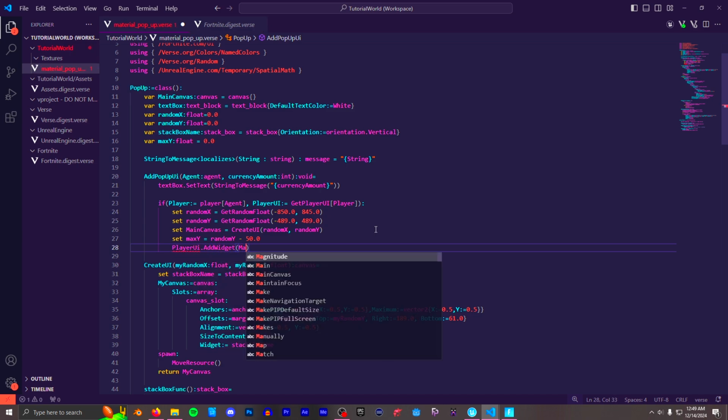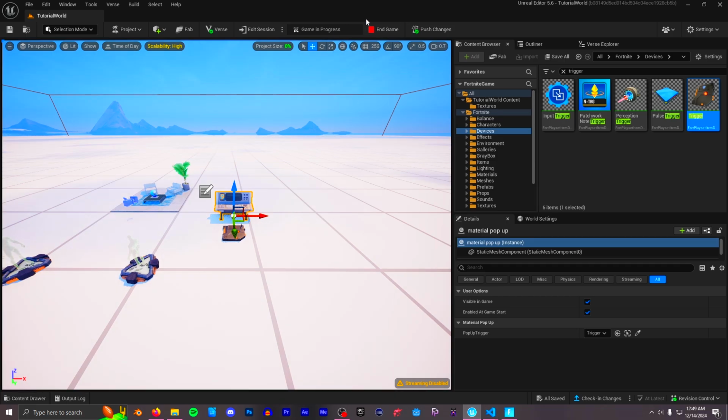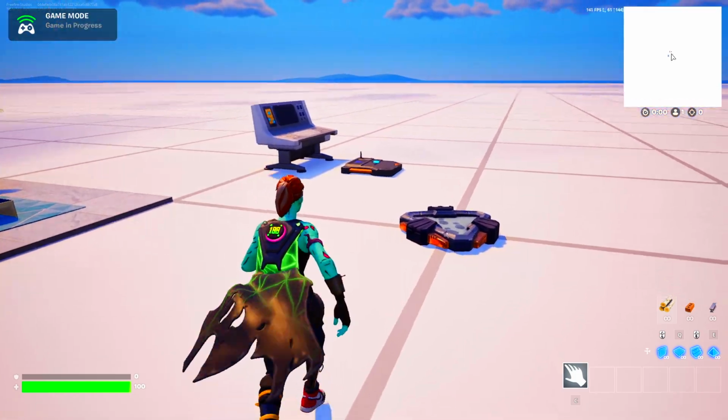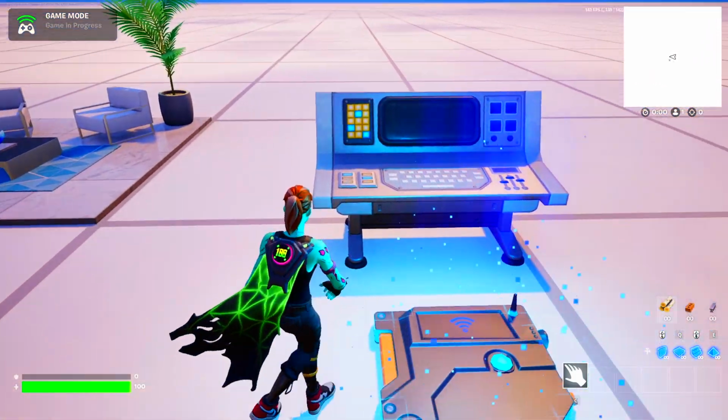And now, if you go ahead and type that all in, hit Control S, go back into here, end the game, and then hit Control Shift B. It will then build the code. And while you're in the session, you can just click push verse changes right here. You'll then load back into the game. Walking up to the trigger will actually trigger the UI HUD. You will see it on your screen.